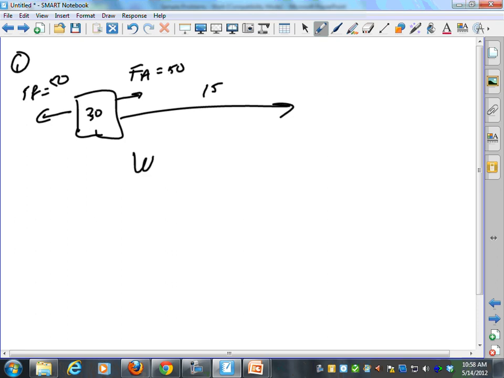So work equals F times d. Does the mass of the thing matter? No, in fact, it's built into the 50 newtons, right? F_f would be mu F_N, mg. It's built into that 50. So it's just going to be 50 newtons times 15. 750, right? 750 joules. Joule, J-O-U-L-E, with a capital J.